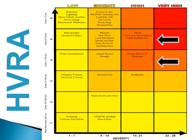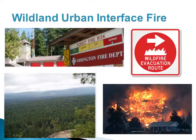This is the Regional District of Nanaimo's Hazard Vulnerability Risk Analysis. It's on the district's website. It breaks down hazards, their associated risks, frequency, and social, economic, and political impacts. It details identified hazards, response capacity, and more. You can find information specifically related to where you live in the electoral areas.